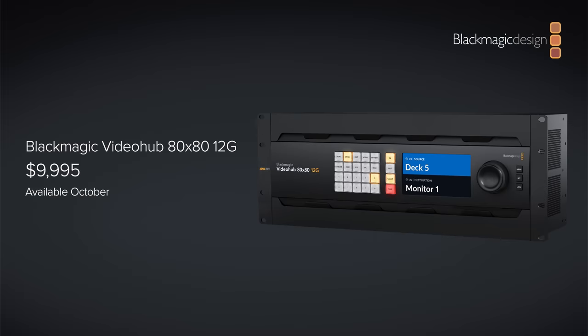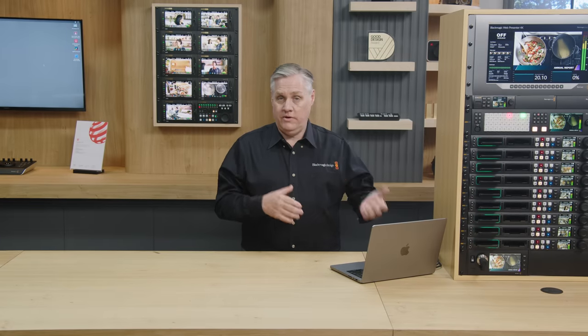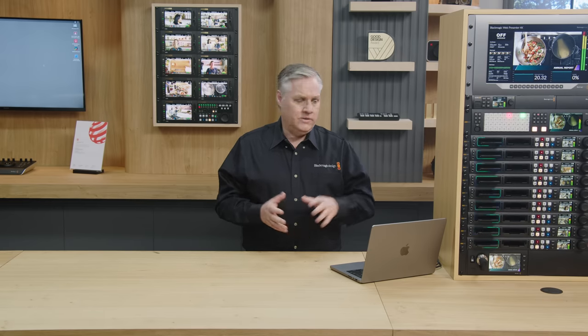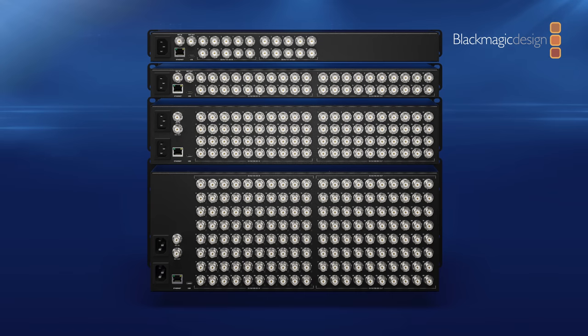Now the new Blackmagic Video Hub 80x80 12G will be priced at $995, and the prices can vary a bit depending on government duties and taxes. But that's actually lower cost than the Universal Videohub 72 model, and that was a 3G router. Well, this is a 12G router. So we expect it to be shipping in around 4 or 5 weeks when we get the components in. And it's such a nice companion to the other models because the design fits in perfectly and makes it part of a great family. I also quite like the spin knob on the front. You know, it's so easy to use. It's such a nice way of routing.